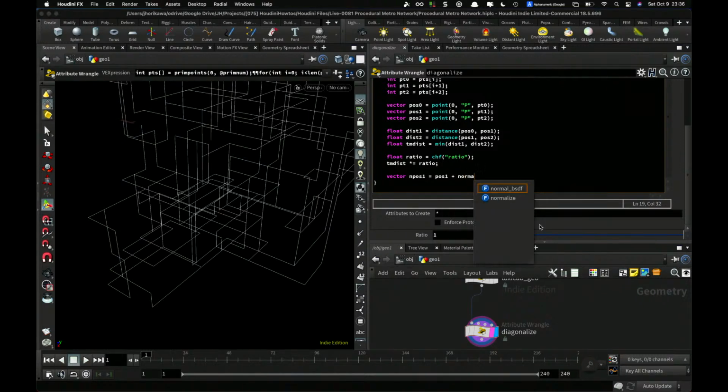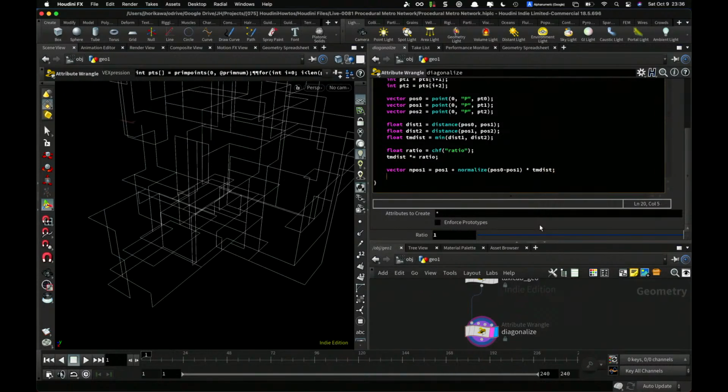First of all, I'm gonna get the normalized direction going from position 1 to position 0: position 0 minus position 1 normalized and multiplied by the distance. And the second point position will be position 1 plus normalized position 2 minus position 1 multiplied by the distance. Okay, so these should be the new positions that we want to add.